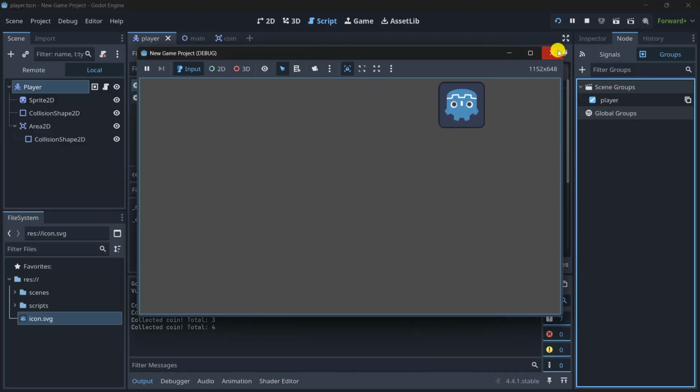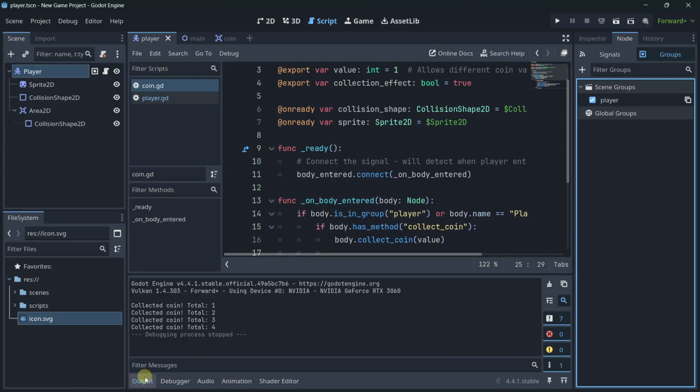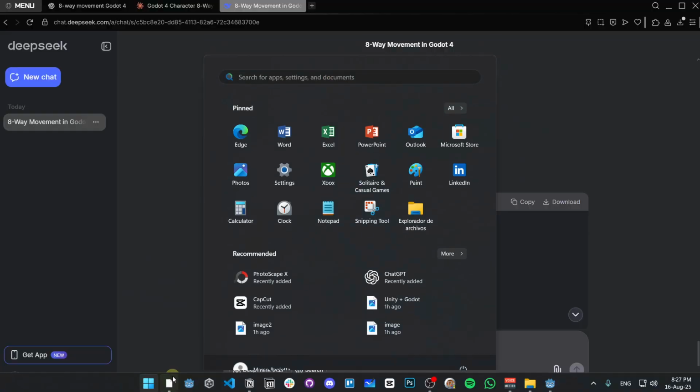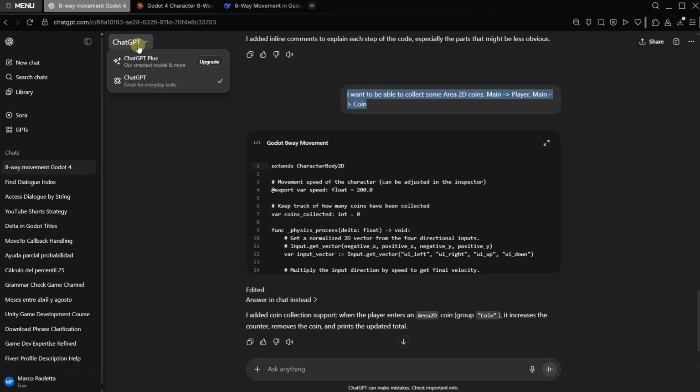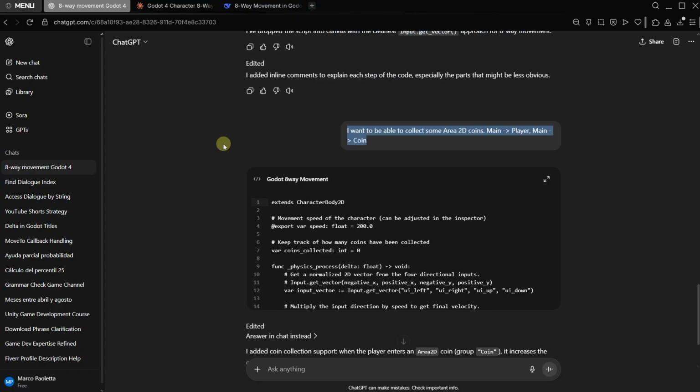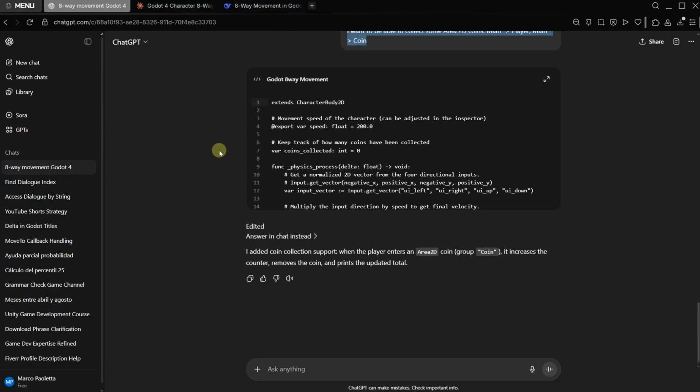Okay. So once again, what can I tell you here? First of all, ChatGPT for Godot itself is not good. Once again, I believe that mostly all models, okay, of ChatGPT have been trained on Godot 3, or they don't have that much dataset, okay? That's why the answers they give you sometimes are not the best ones. And even though I am logged in, so this should be using ChatGPT 5, the latest one, even ChatGPT 5 does not have this. It's not bad, okay, but it's not perfect, okay?